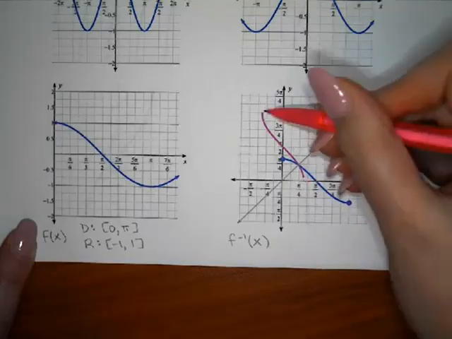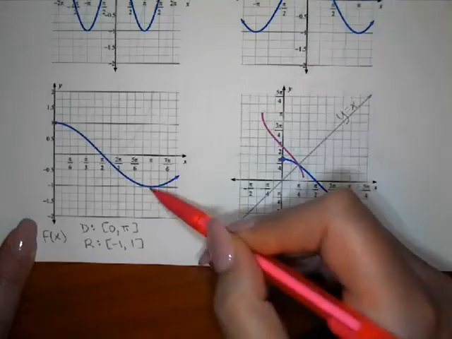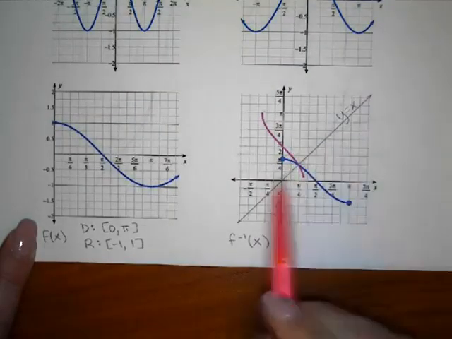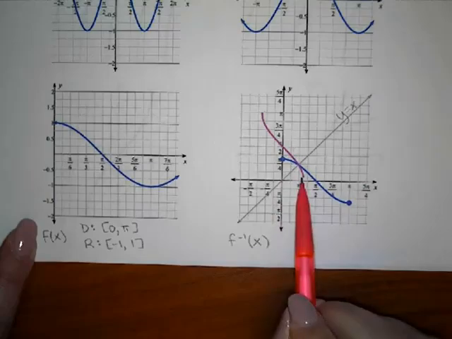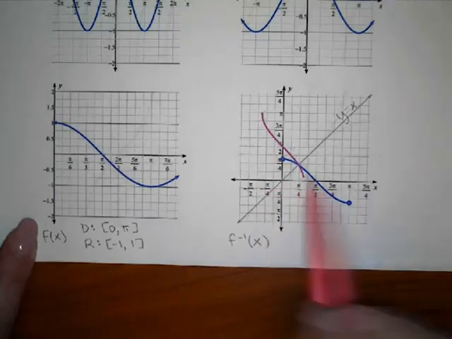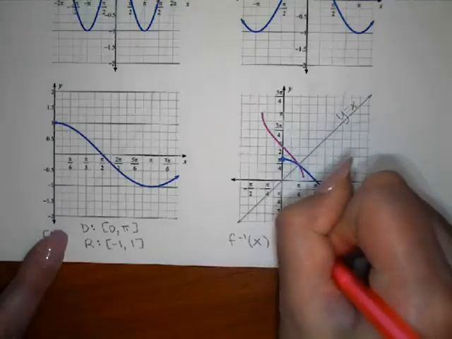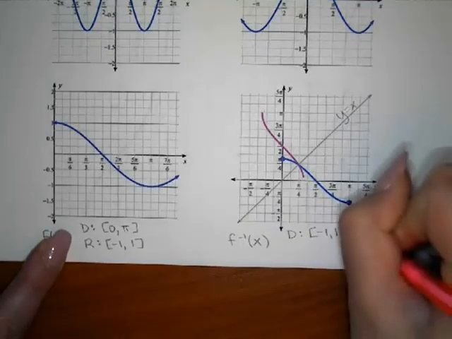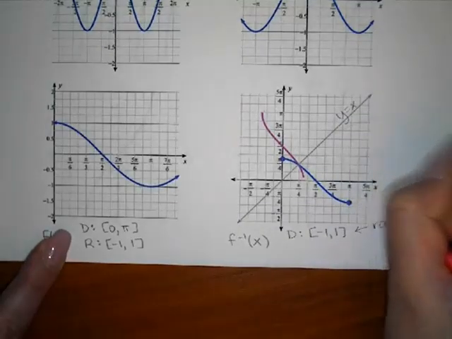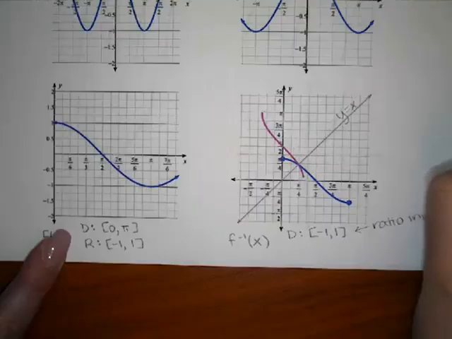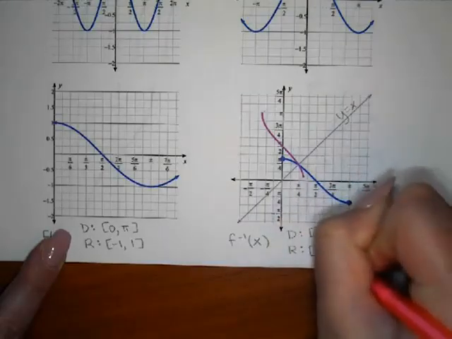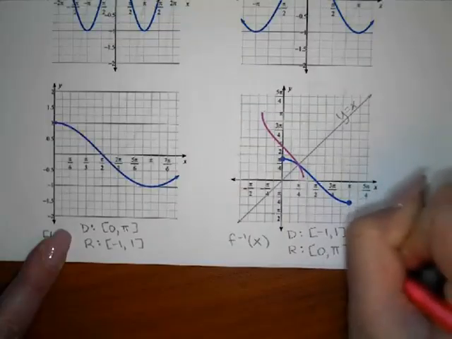The original range that was -1 to 1, we see an output of -1 to 1, became an input from -1 to 1. It's written in terms of radians, but it's from left to right, it's from -1 to 1. So the domain here is -1 to 1, and those are the ratio inputs. And then our range is from 0 to pi, and those are the angle outputs.